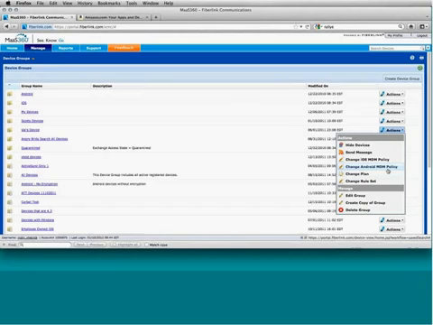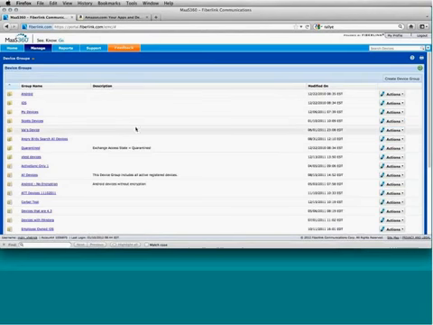So in terms of best practices, create a separate policy, create a separate compliance rule. You're going to create a group that's specific to the Kindle Fire, and then you can apply those actions at a group level, which will give your IT administrator a little bit of a break in terms of managing all the devices.